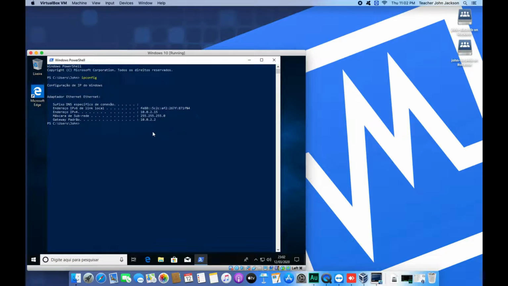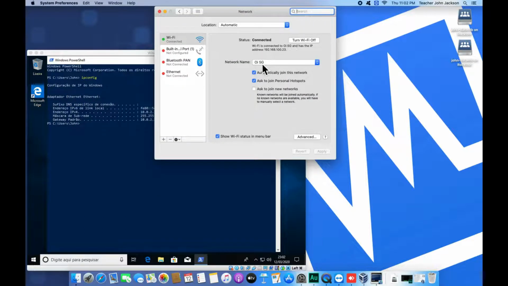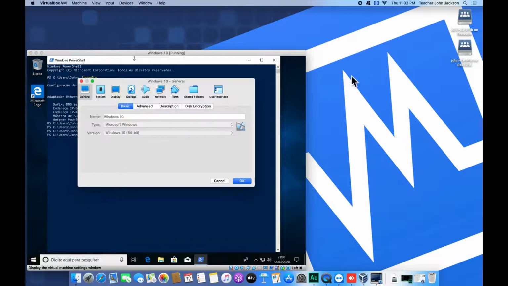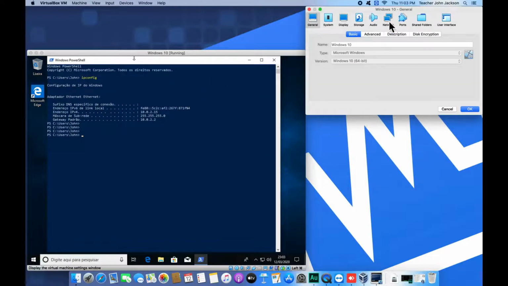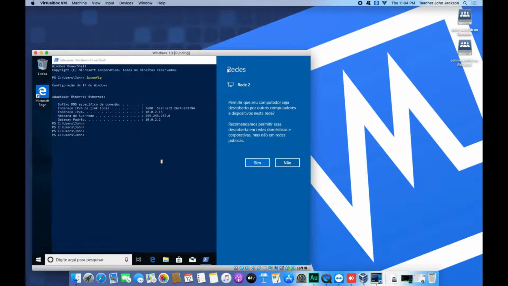As we can see, we received the IP 10.0.2.15 that is provided by VirtualBox, and on my physical computer on the network, I received from my physical router this IP. So this IP was provided by the application. So okay, back in the machine settings, selecting Network and changing NAT to bridged adapter, and then choosing to attach it to my Wi-Fi adapter, clicking OK, and returning to the VM.